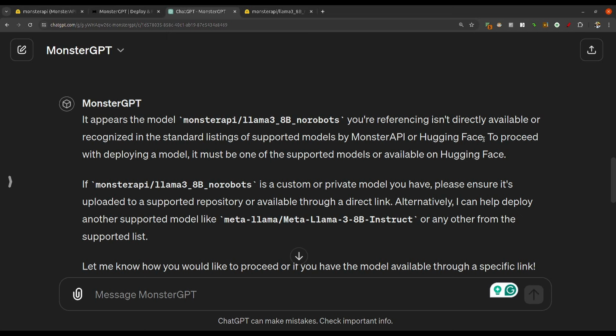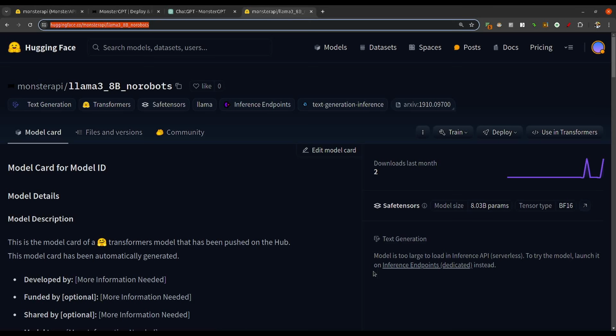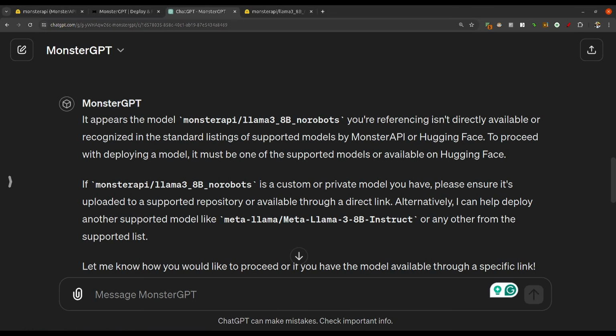To proceed with deploying a model, it must be one of the supported models or available on HF. And then it says if Llama 3 8B no robots is a custom or private model you have, please ensure it's uploaded to a supported repository or available through a direct link. Now, we already saw that this is actually very much available. So for some reason, MonsterGPT said different things to me, but let me just resolve that.